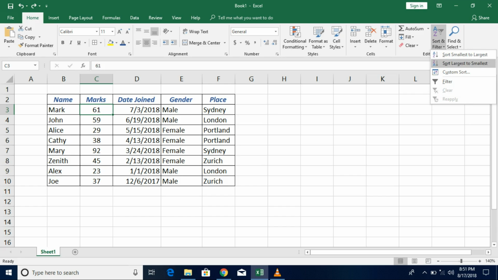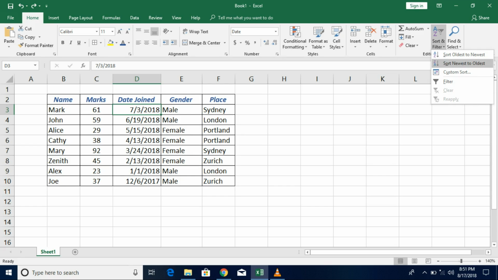If I select a date, the option is again different: sort oldest to newest or newest to oldest.